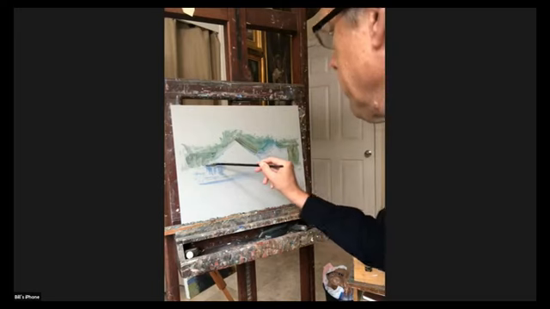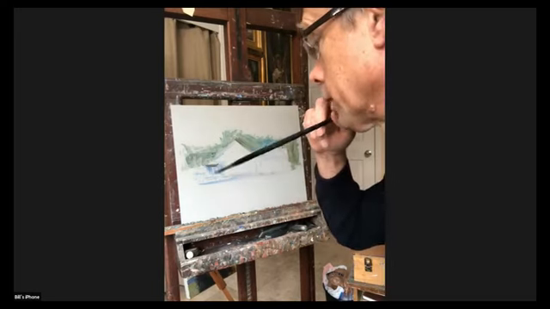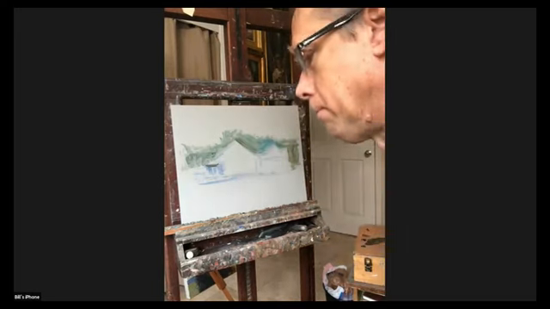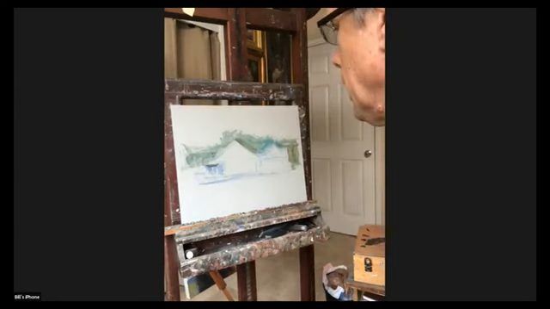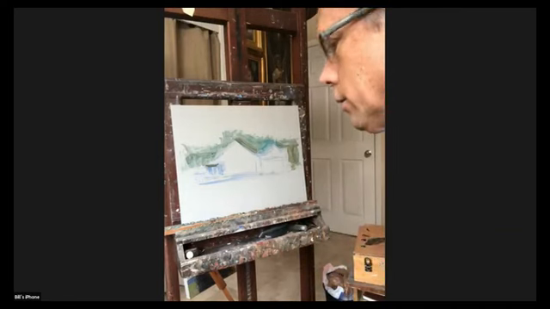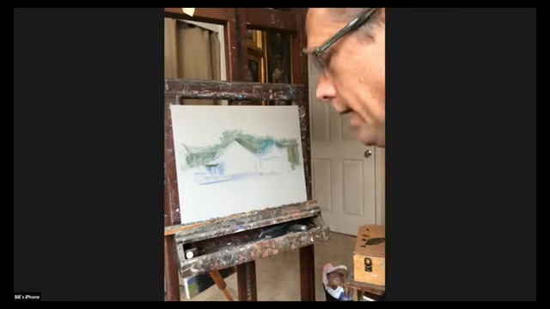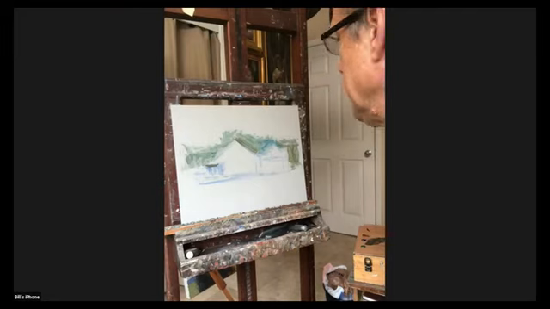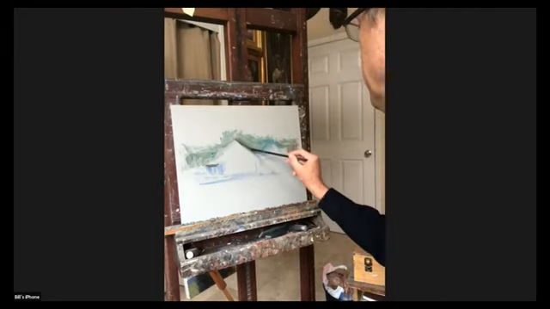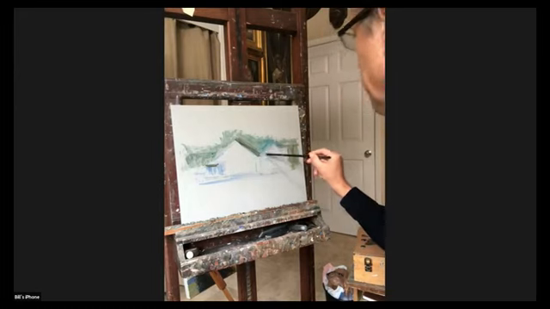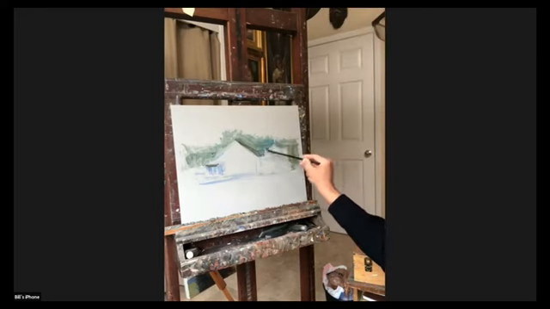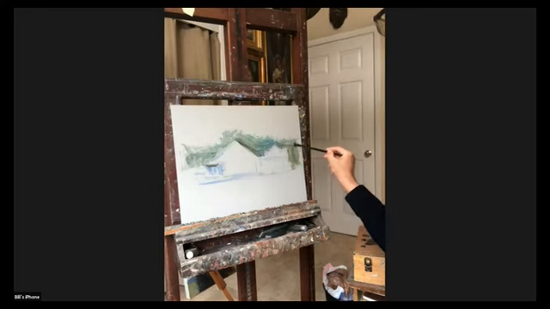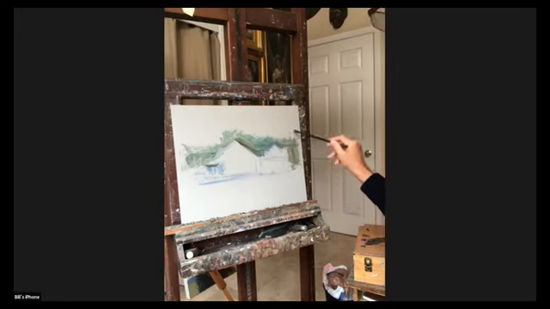Painting outside, for those of you that haven't done it, is just so much more exciting than painting in the studio. It's just a lot of fun. There's a lot of groups that schedule paint outs, so you can be out with other folks. I usually paint by myself, but it's good to be with some other folks when you're painting outdoors, and also you learn from them.